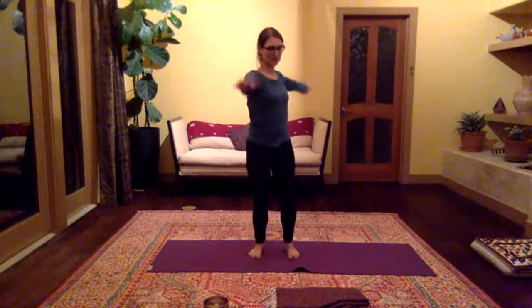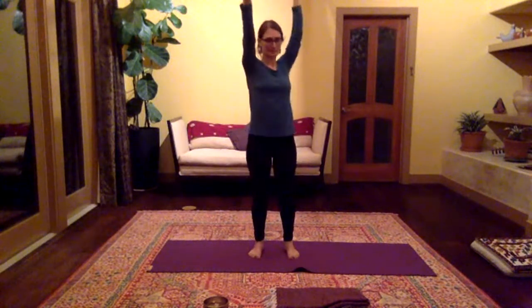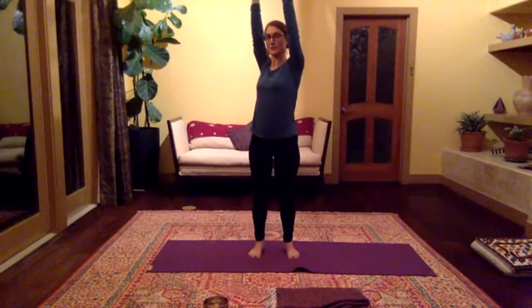It's really good for our brains, which are really needing to be extremely flexible and adaptable in these very, very quickly changing times. But finding that fluidity of movement and the trust. Inhaling up, and then we'll reverse the direction. Once again, inhaling up and exhaling down.